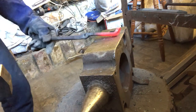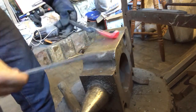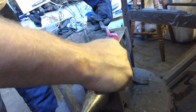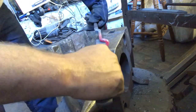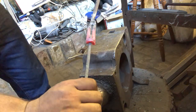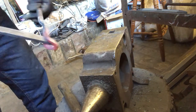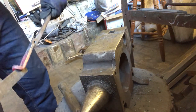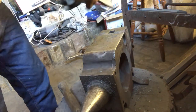Pretty much where I want it to be. What I will do after I heat it up again is I'll get a piece of stock in here and I'll wedge it right in, make sure that it's going to hold firmly and actually give me enough give at the same time. It's definitely going to hold on to the metal if I let it go.